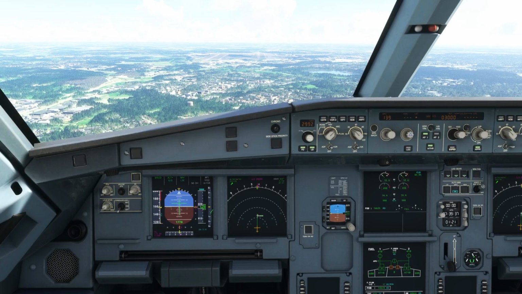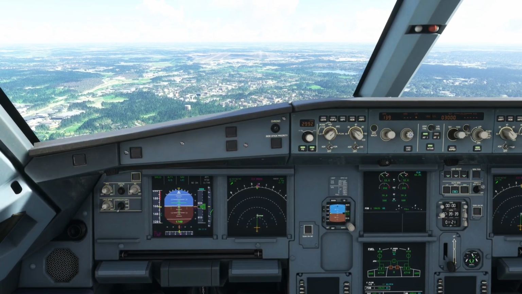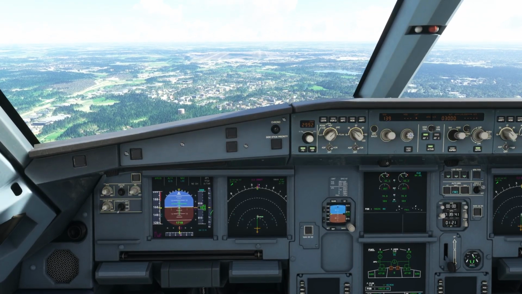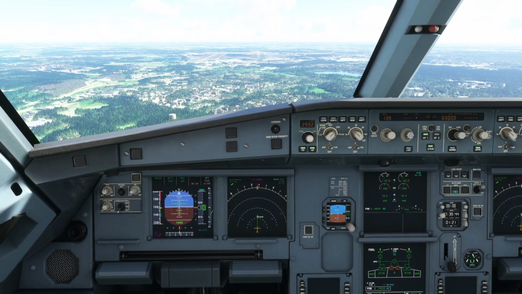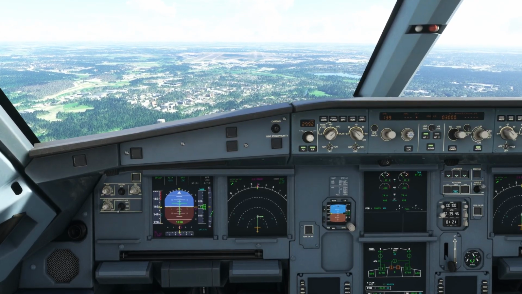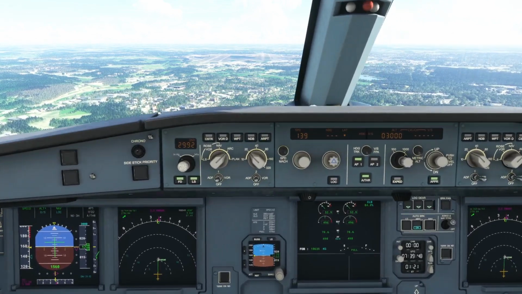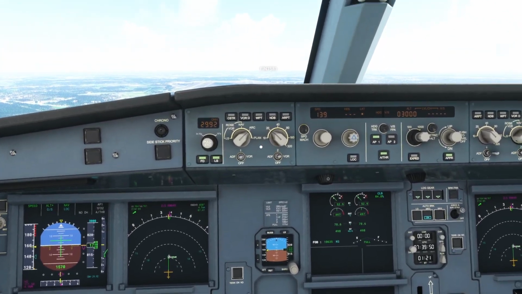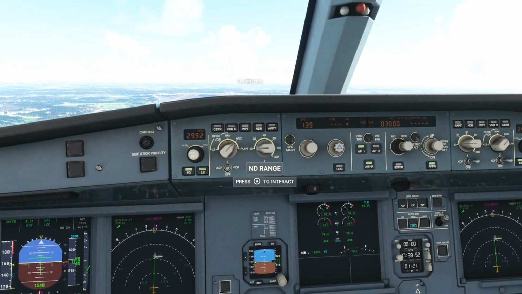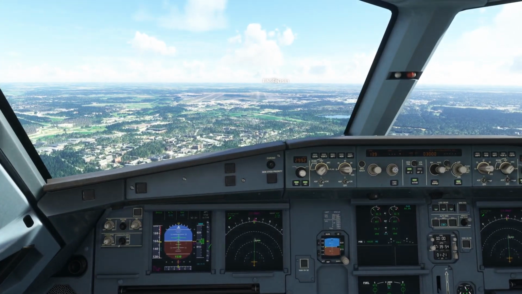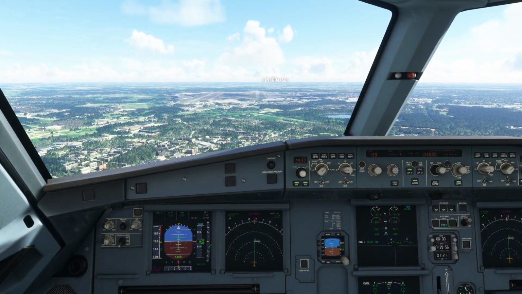And once we do land, the only thing we need to be worried about is our thrusters. So once we're actually on the ground, we're just going to hit our reverse thrusters to slow the plane down. It will be a hard landing because it's just buggy on the game. It wouldn't be like that in real life with a Cat 3, but the game isn't perfect. But it is going to land, and that's the main thing.